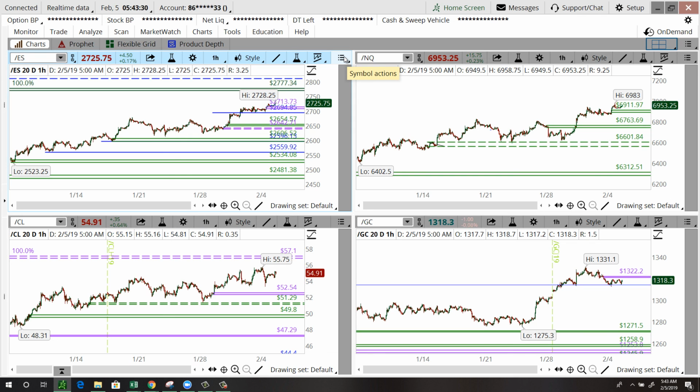So with that being said, a whole lot of market movement over the past few days, but not a whole lot that has been decisive one direction or the other. The S&P is continuing its march higher, and so there's no reason to try to fight that overall, and I'm still generally going to be a buyer.